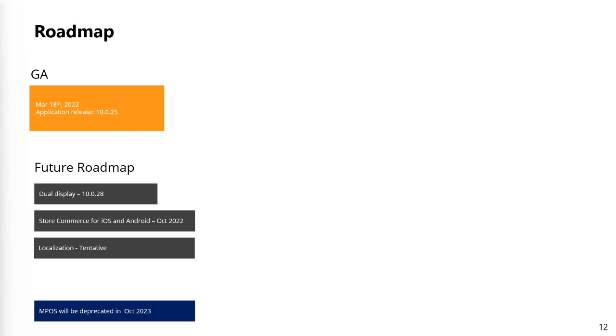Okay. The next important feature we are working on is migrating all our localization features. The different localization features were previously either shipped as samples or included as part of the core app. So we are working on migrating those so that customers who need these localization features will also be able to migrate to the Store Commerce app. We're actively working on this. There are 10 to 12 different localization features we are working on migrating. Unfortunately, I will not be able to share the timeline because individual features vary by timeline, but we are actually working on it.